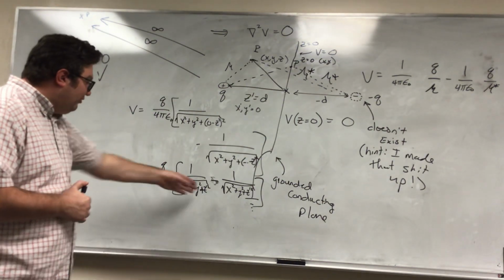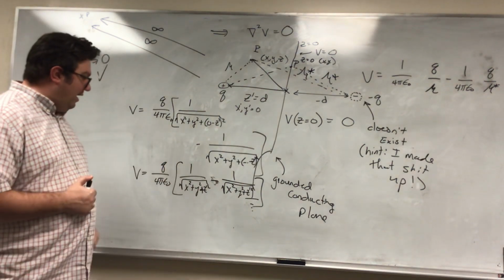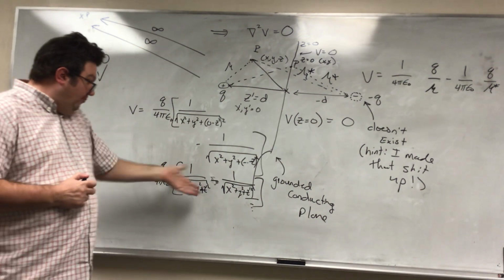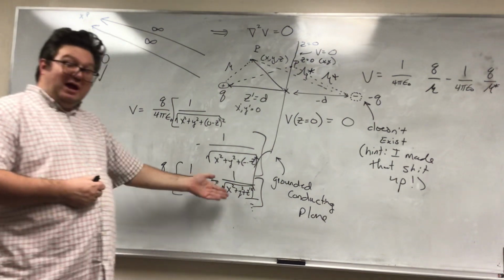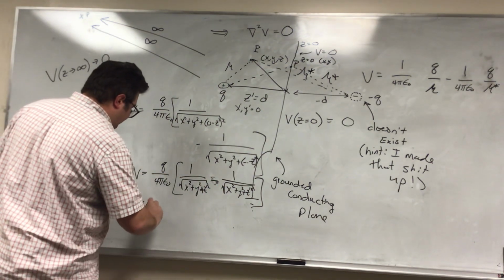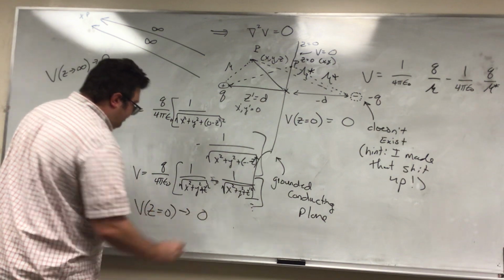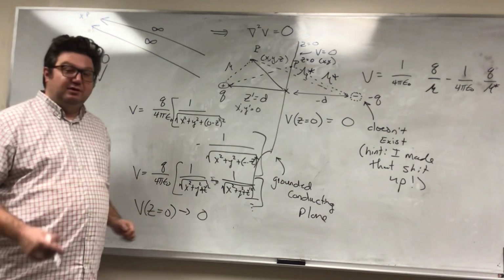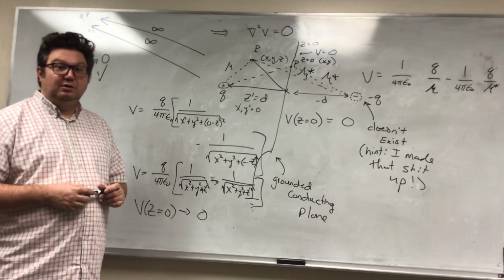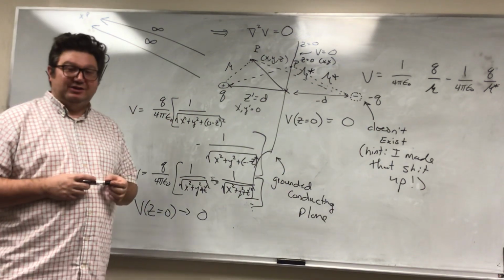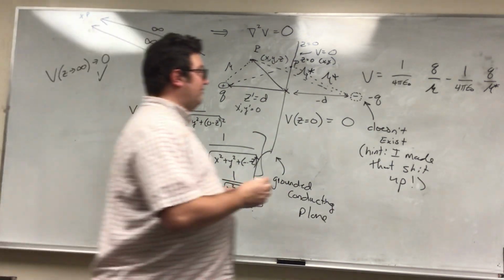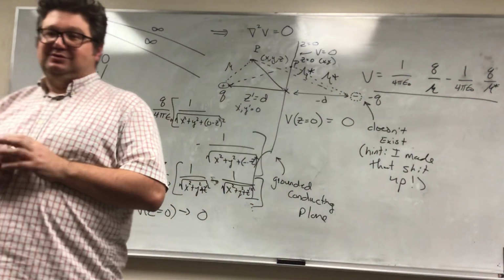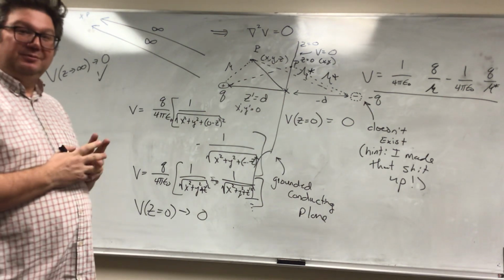So what's going to happen here? Well, this term's only going to be positive, and that term's only going to be positive because of the squares. And the terms are the same, so if I subtract them, I'm going to get 0. So whenever Z equals 0, this term, no matter what value of X or Y I have, is going to be 0. So it matches the boundary conditions. So this is a solution. Let that sink in for a moment.